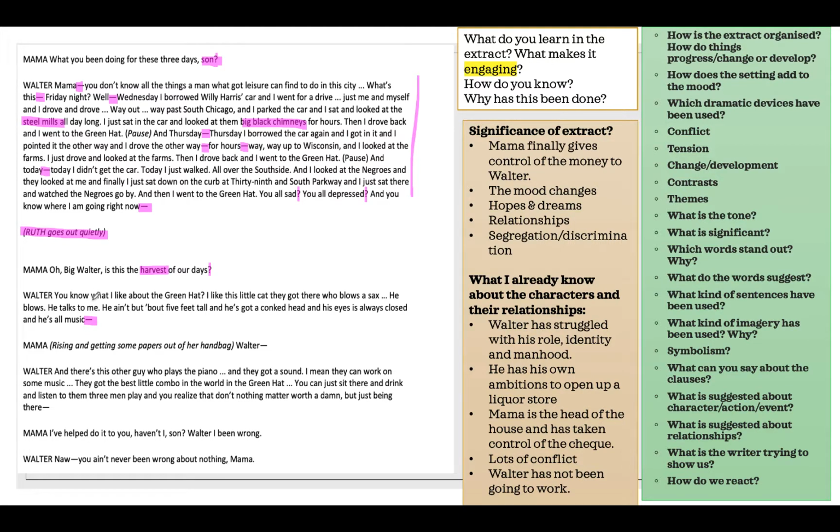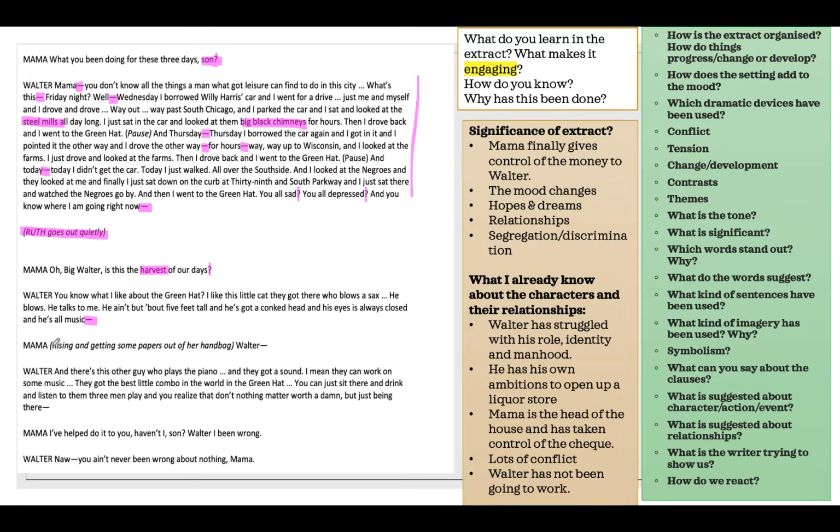And this could argue that maybe Walter is completely in his own world here. He doesn't really need Mama to be there. He just needs to be able to vent his emotions. He needs to be able to speak to somebody. She's just the person that receives this. She's the vehicle by which we're able to understand his emotions and his inner thoughts.